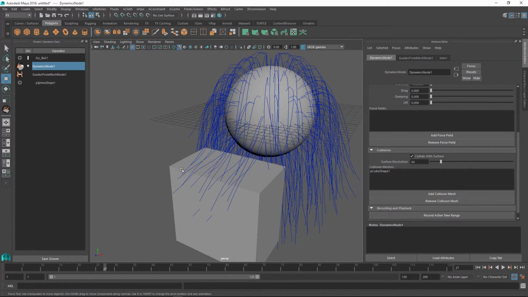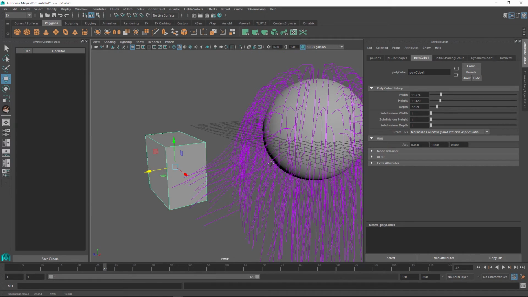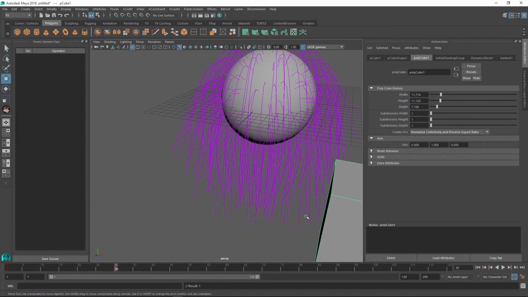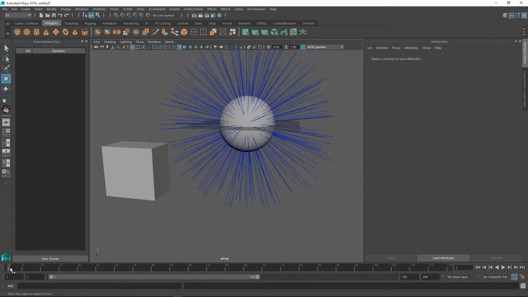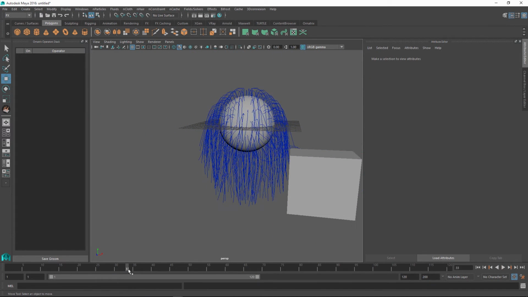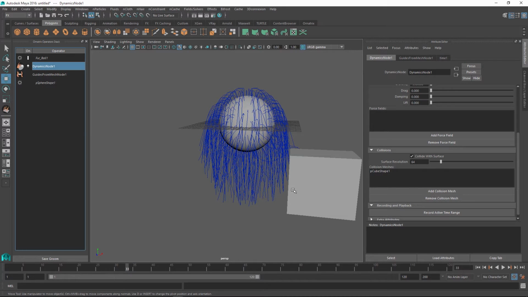But for example, if I move this box aside and let's say I animate it to go through the hair. So I'm going to set a key at frame 0, move it maybe at frame number 30. And I will also set the key here so that we get a moving box. Now, as the box moves through the hair, it is also moving the hair out of its way. So this is a great way to add obstacles or some other things inside your scene that you want to collide with the hair. And you can have as many collision objects as your simulation requires.